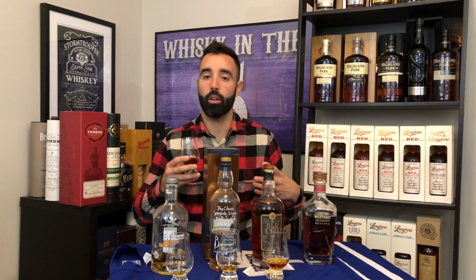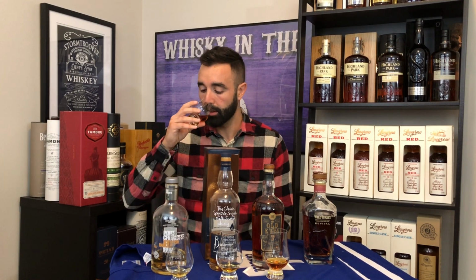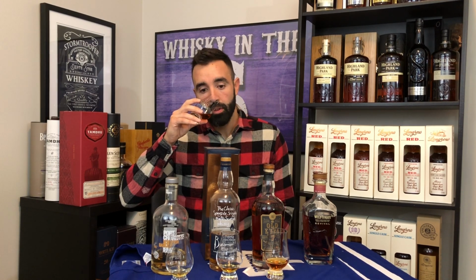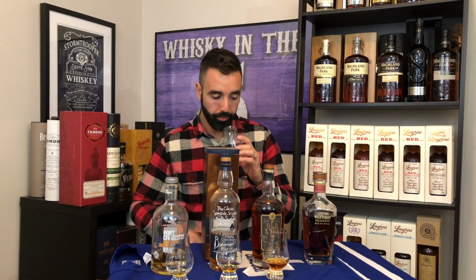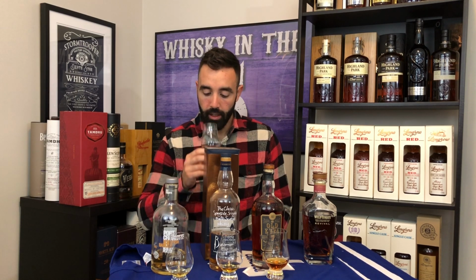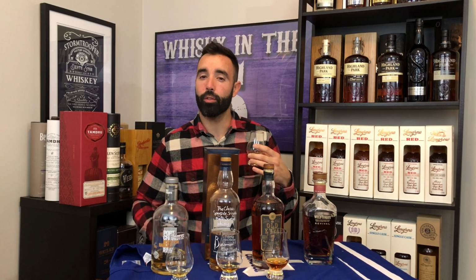You do get some of those dark fruit notes that you would get from an Oloroso finish in scotch and other types of whiskey. I am getting that Oloroso definitely on the nose here. Maybe some chocolate on this one as well. There's a little bit of a cherry note, maybe a cherry pop kind of note, Coke with the cherry twist or whatever that one is. Really sweet, really fruity, really inviting actually.